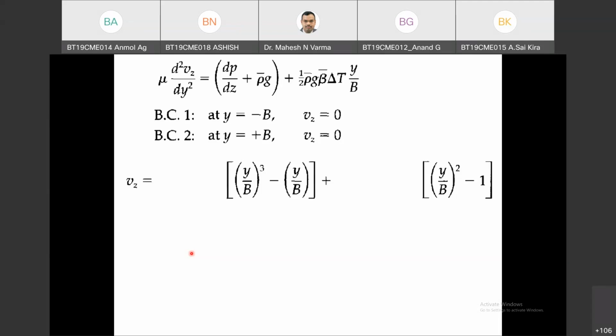This problem is very simple compared to whatever we have previously solved, which had very complicated mathematics. The boundary conditions are also very simple. Mostly the temperature is given at the surface. The only thing is that you need to integrate this equation twice, substitute the boundary conditions, get the values of C1 and C2, substitute them, and rearrange the equation.